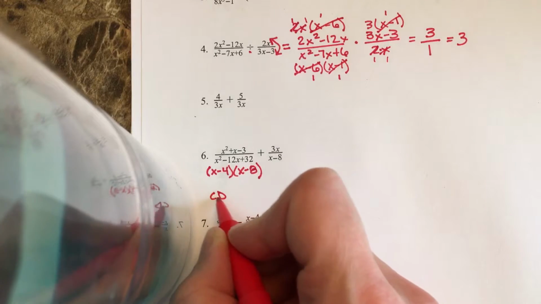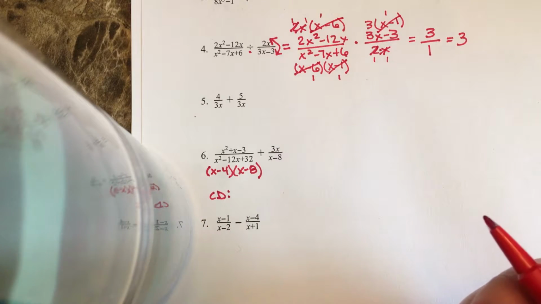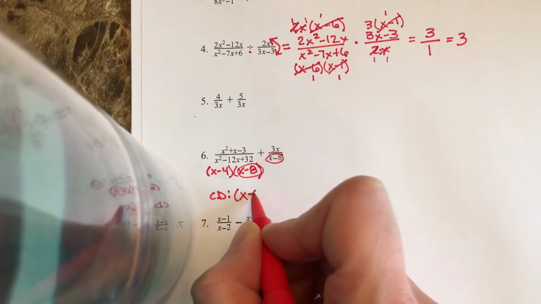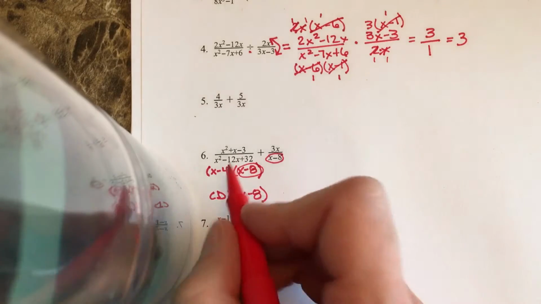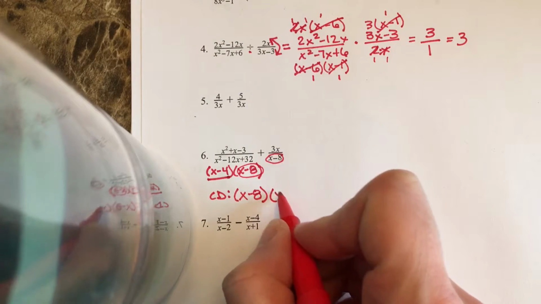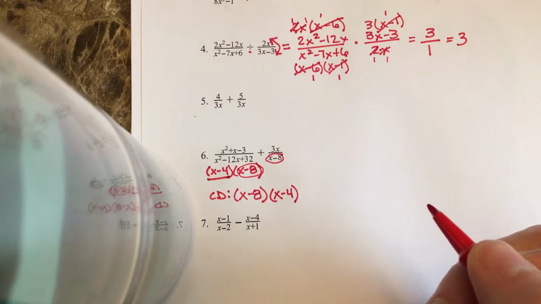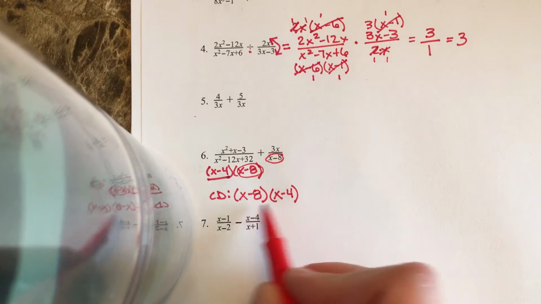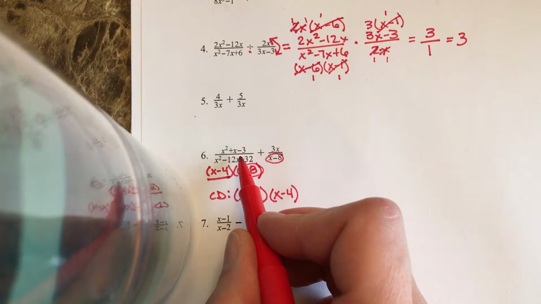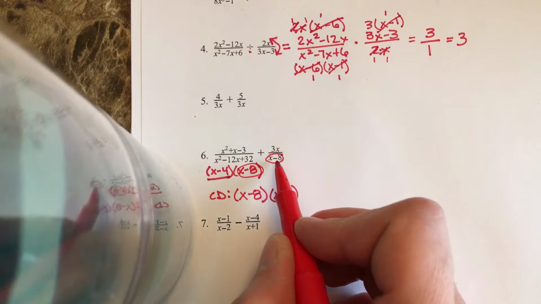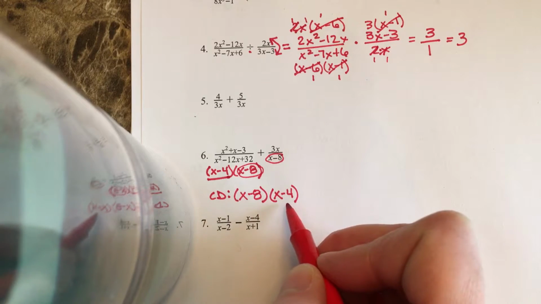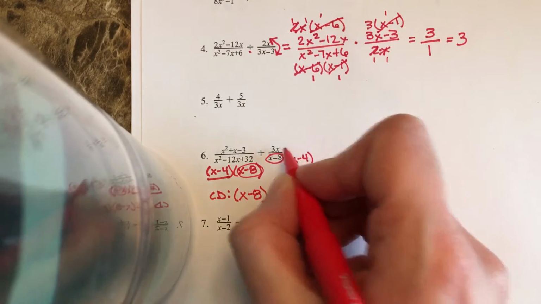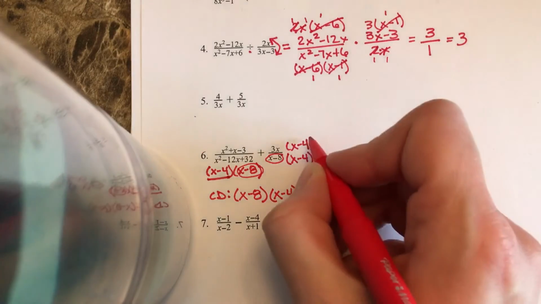So I can factor this into x minus 4 times x minus 8. And now to get my common denominator, I'm going to do the same thing that we did at the very start of our unit. Here I already have a common factor of x minus 8, so that needs to be part of my common denominator. Then I'll also need to have this other factor of x minus 4 as part of my common denominator. If I take a look at my first term now, I have all the parts of the common denominator, so I don't need to do anything to this first term. But the second term only has x minus 8. I need x minus 4 to be a part of this denominator, so I'm going to multiply by x minus 4 on top and on bottom.